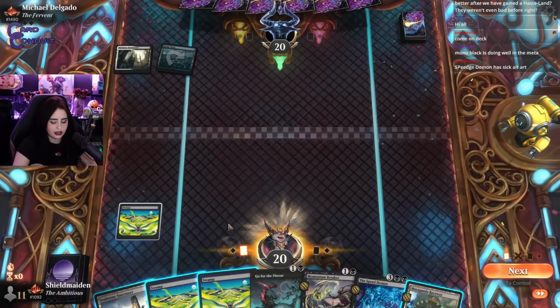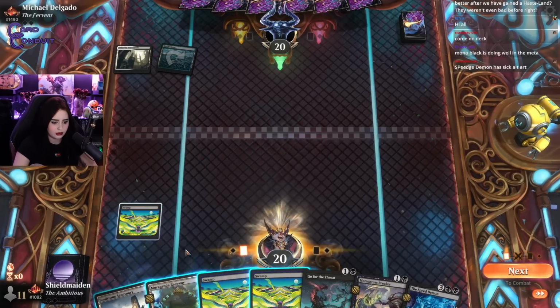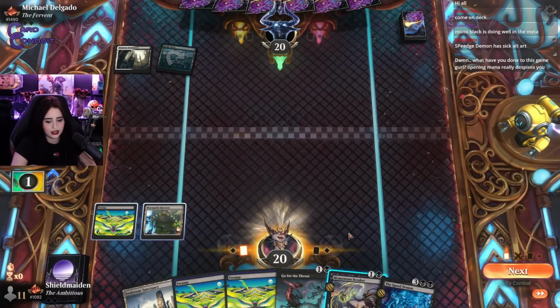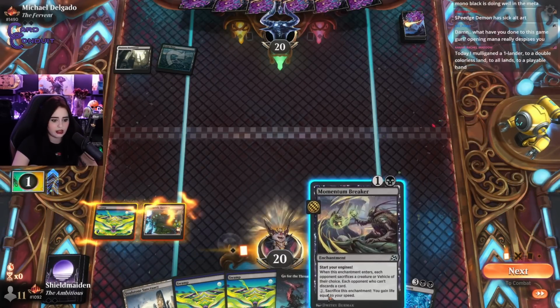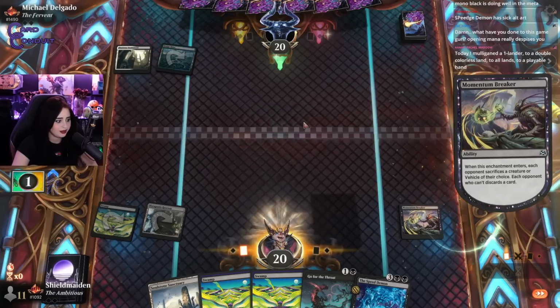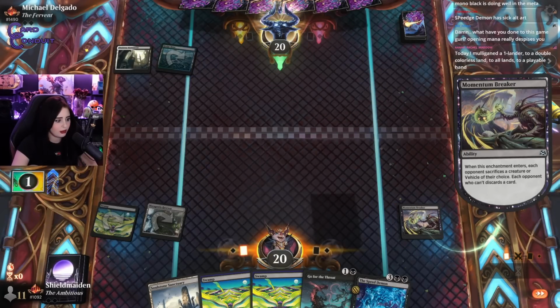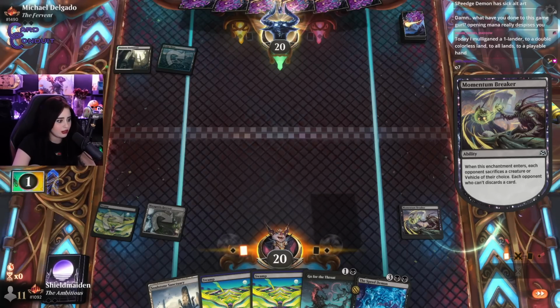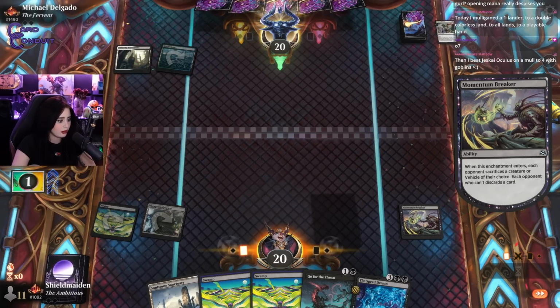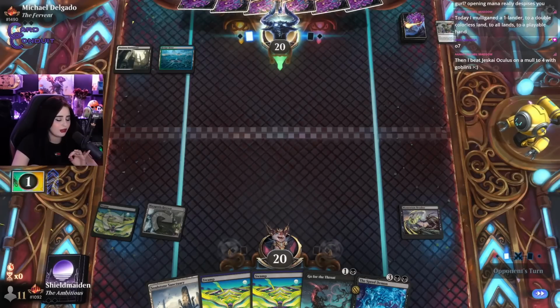Oh god, is it immediately Domain? Fuck, that's probably our worst matchup. They'll eat us up. They might eat us alive. Today you mulligan a 1-lander to a double colorless land to all lands to a playable hand. Holy shit. Then I beat Jessica Oculus on the Molder Forward Goblins. Absolutely fucking based.